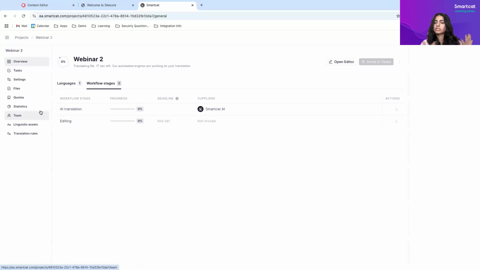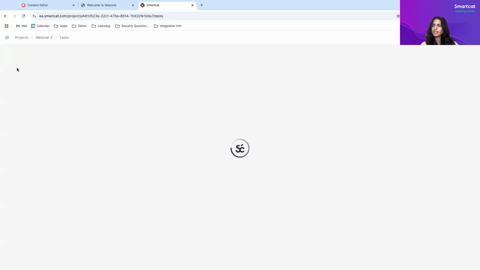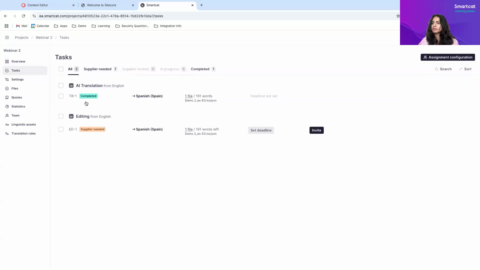And what we're going to be able to do, like I mentioned, is automatically pull all that content, all that copy over from Sitecore directly into our Smartcat editor, which I'll show you in a bit, and translate that using our AI engines. And to speak a little bit about the AIs, we leverage multiple AI engines, and we're going to constantly learn from the way that you like content translated, you like content edited, and how your humans are giving you that feedback for how AI is done. I'll give it a few seconds here to finish translating. And actually, for sake of time, while that loads, I'll skip over to the next step, right? So once AI is completing, it normally takes just a few seconds here. You can see it's already reaching 100%.